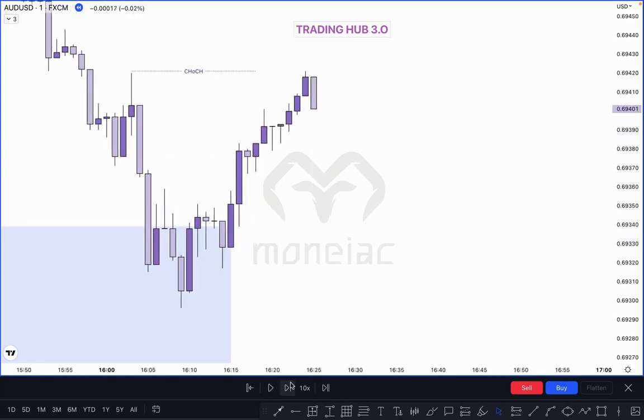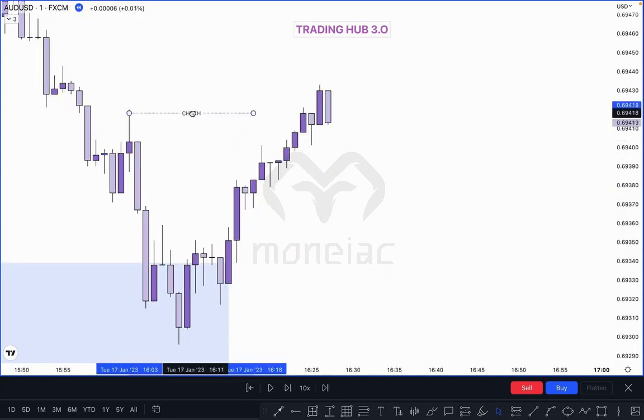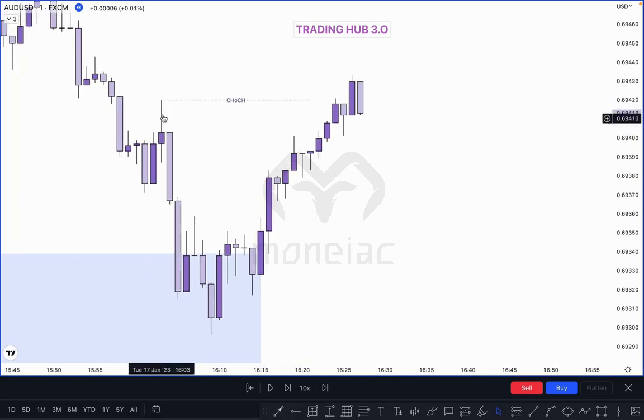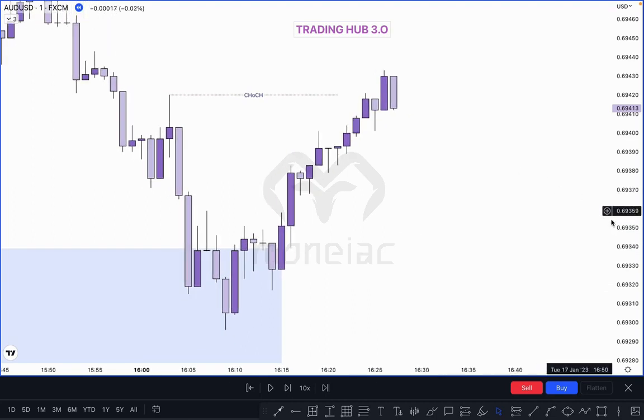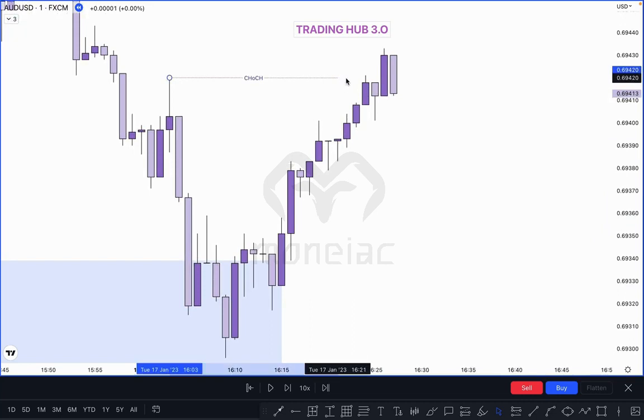Okay, let's see. All right, so what happened here? As you can see, the market picked the previous high, which one is here, and this becomes our change of character here. Why? Because this one is our actual pullback here. This is not an actual pullback because this is an inside bar between this high and this low, right? So this is not a valid pullback, as we have learned already. Okay, so in this case, as you can see, when the market breaks the first high, which one is here, if the market breaks the previous high and sweeps this high, then this becomes our valid ChoCh.